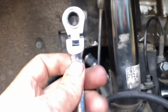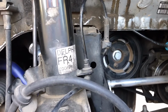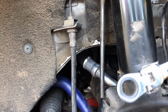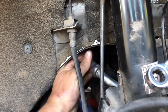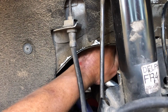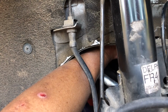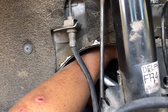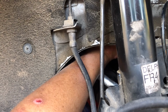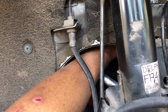Now to get the one on the top all the way tight, again, I'm going to use my left hand to put the wrench on the bolt, and my right hand to fish it up in there. You can't see exactly what I'm doing, but you can either reach between here, like I said earlier, or come around here, it doesn't matter, as long as you come over the top of your AC line and reach up until you feel the actual bolt. Then you take your wrench and fish it up the other side and put it into your hand. Then you just put it on the bolt. Make sure you have it go in the right direction. There we go. Then just go ahead and get it snug like that.